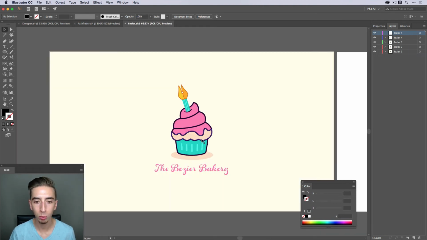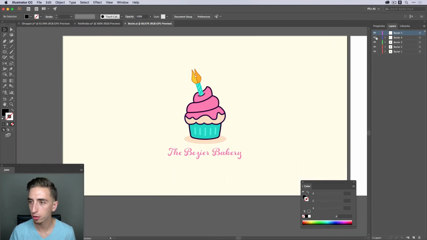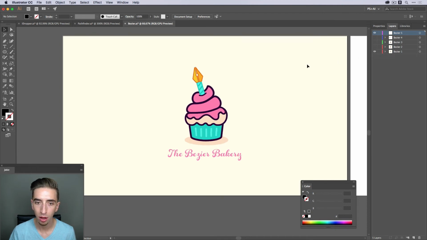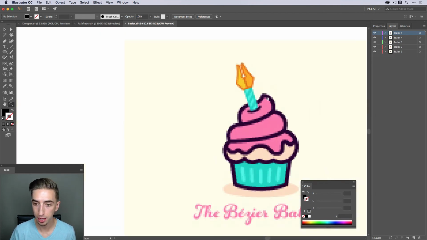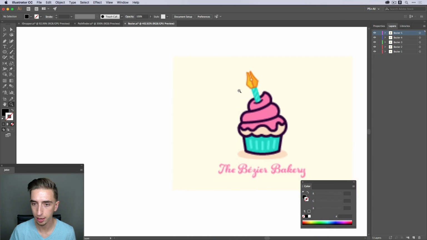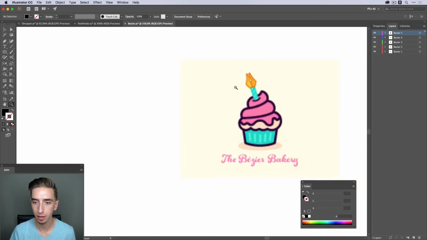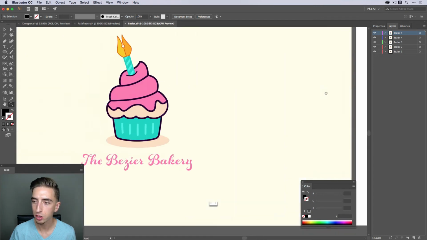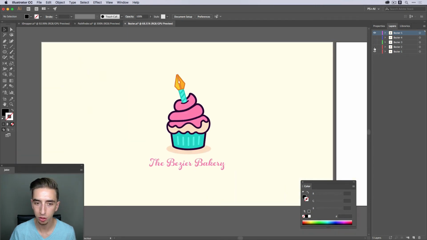All right, and then finally we have the Bezier Bakery. So here are some examples of this logo being recreated. Again, every designer has a different take on this low resolution image. The first thing I want to point out is the shape of the pen, the tip. There's very clearly a curve on this point here. It's like a quill tip pen. And each designer had their own take on how that should look.